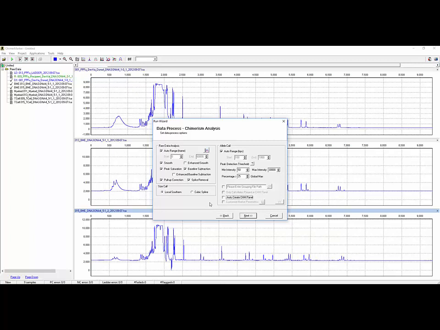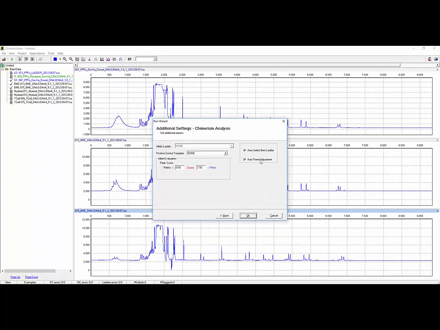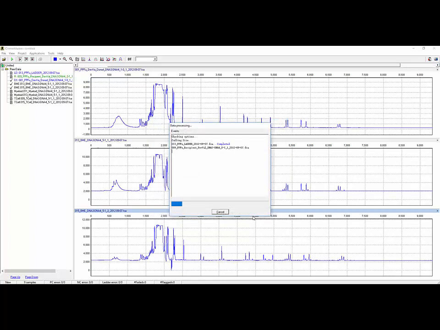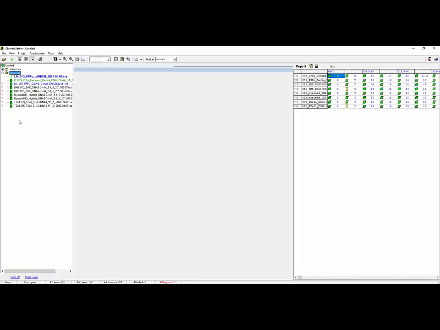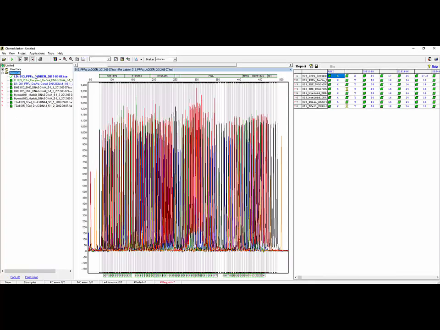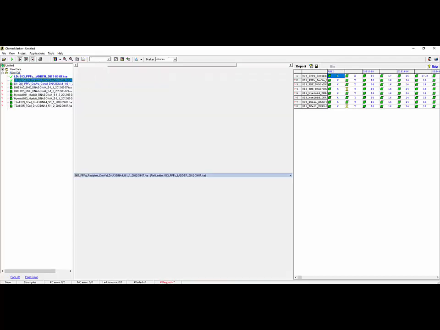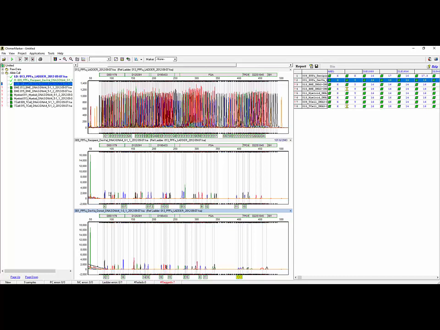I'm going to use this panel to then create the chimerism panel so that all my peaks align correctly in their bins. On this last screen, I'm going to leave the auto panel adjustment option on in order to calibrate our panel to our ladder file. And we'll go ahead and process our samples. Done very quickly, and over to the left we can see that our ladder bolded, which is great. That means that our panel was able to calibrate successfully. And you'll just want to review the size calls in your donor recipient sample to make sure that everything is falling in their bins and meets your laboratory's SOP.